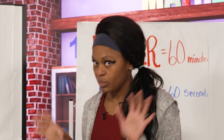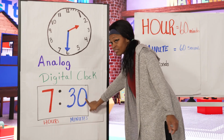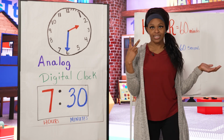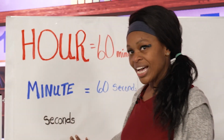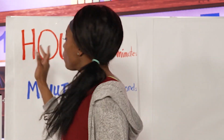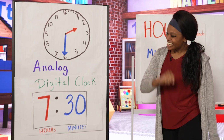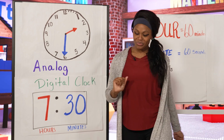I'm gonna go again though, because we know we need to have 2 minutes to brush our teeth. And we brush teeth, and then it says 7:32. Now I'm at 2 minutes of brushing my teeth. That's a long time, good amount of time to brush your teeth. We don't wanna go too fast with seconds. We don't wanna go too long with hours, probably lose your teeth that way. We wanna use just the medium amount of time, using minutes, 2 minutes to brush those teeth. You look at the clock and if it says 7:32, you know you brush your teeth for 2 minutes.